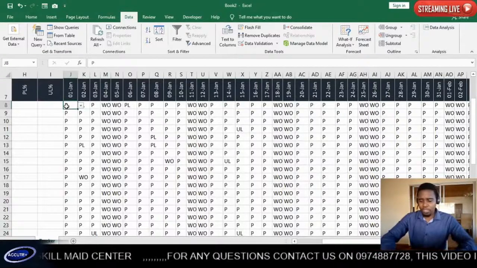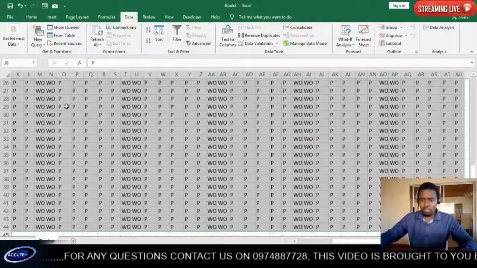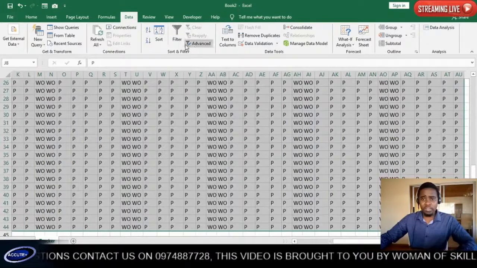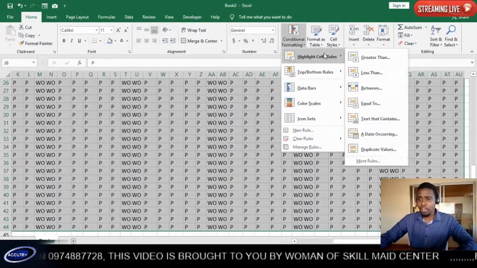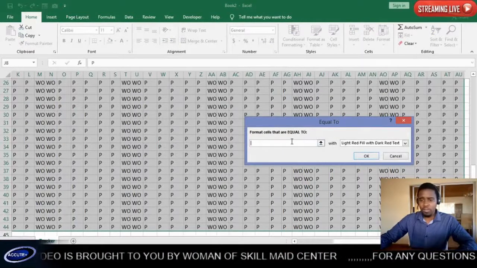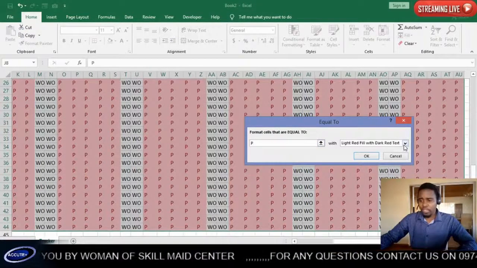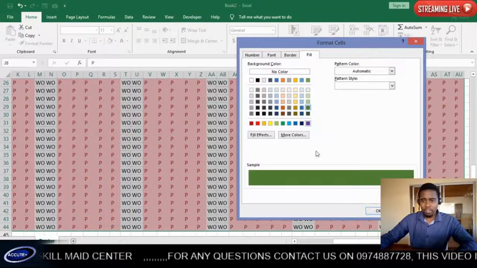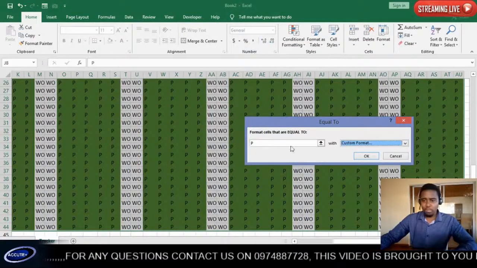So I'll pick up the whole table, using Control Shift to my right side and down arrow to pick up the whole data. Then I'll go to conditional formatting under Home, then highlighting rule, then equal to. If the value is equal to P, I want the color to be, let's pick a custom color here, green. So which means all where it's P, it will be green.